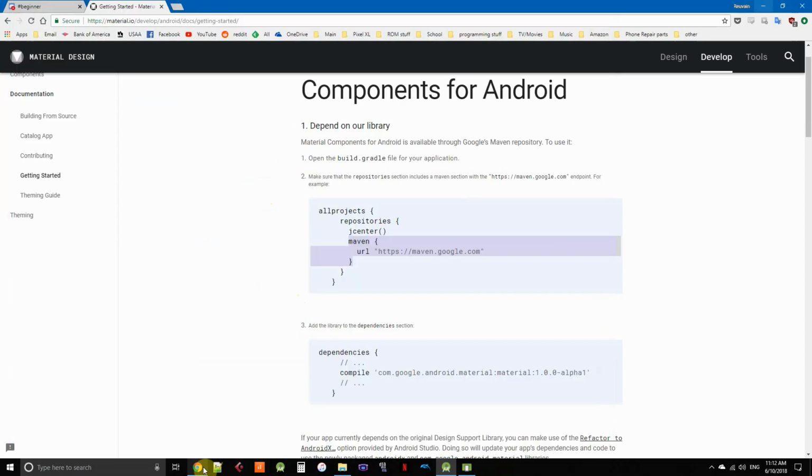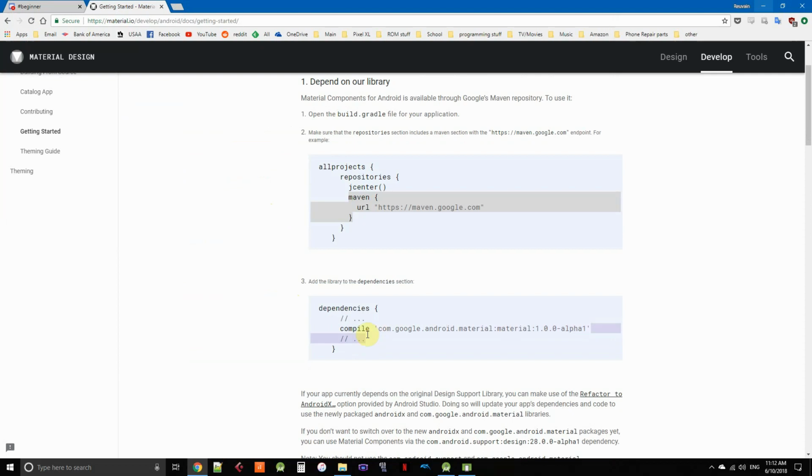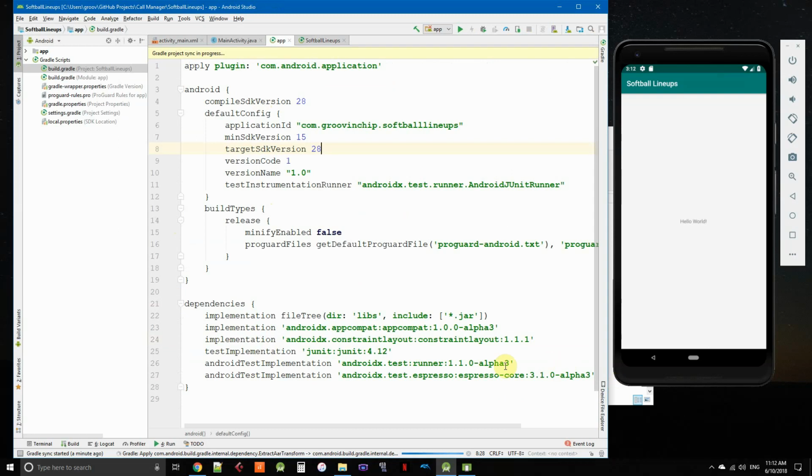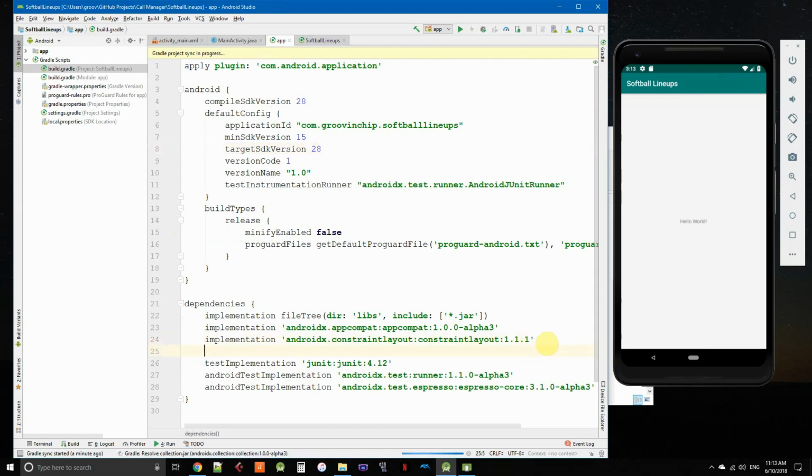And then let's grab this, and I will not make the same mistake that I made in that other video, and I will type implementation. And once this prior sync is finished, I will have to resync again, and then we'll see.